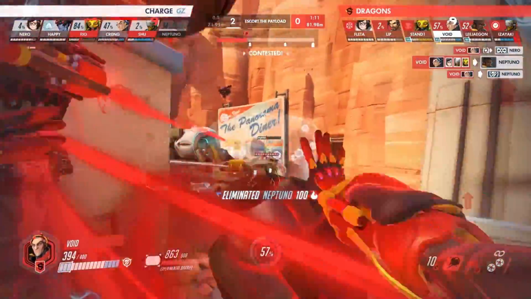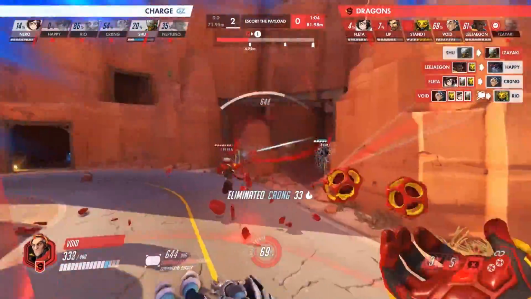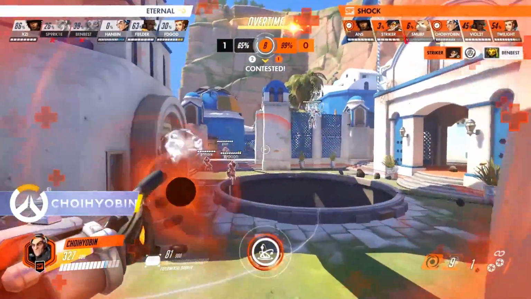The Blizzard now coming down. Neptuno going to be frozen. The healing is not enough. And Void snatches up Hero's Blizzard, takes that one away with the kinetic grasp. And that is just going to be the cleanup now as Shu, the last one remaining, is not quite out of the fight yet.